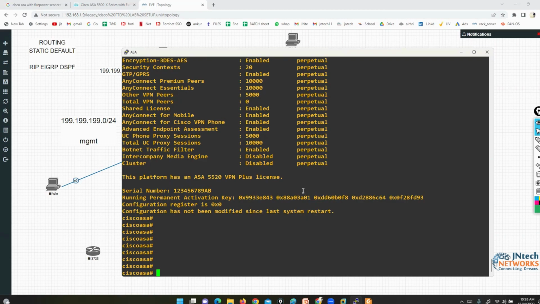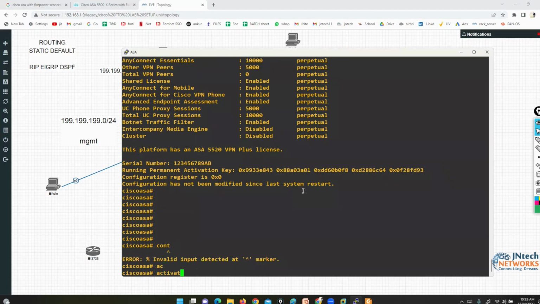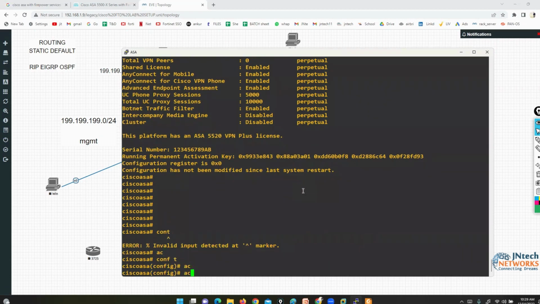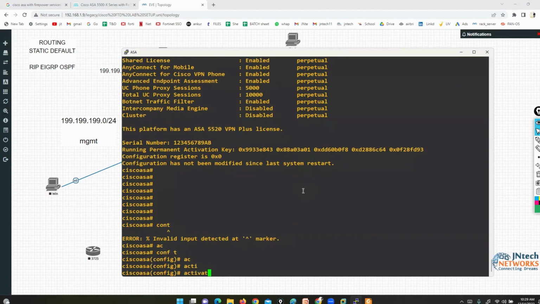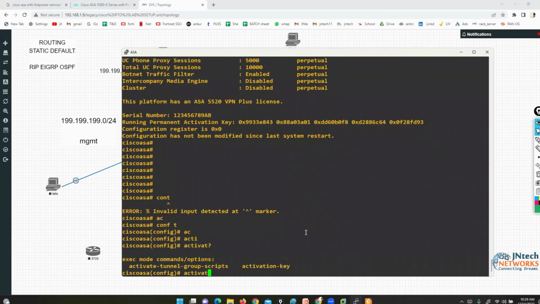I will show you how to install a license. See here, we have a command. Let's go into configuration and type activation-key with a question mark. I can tell you how to install any license.